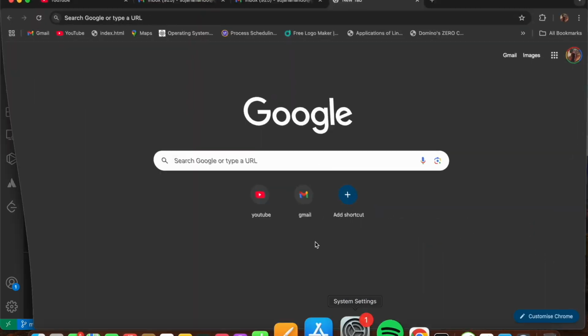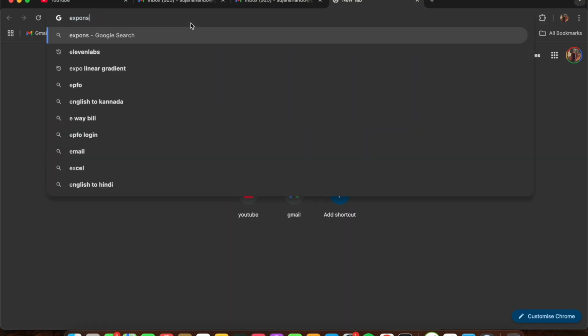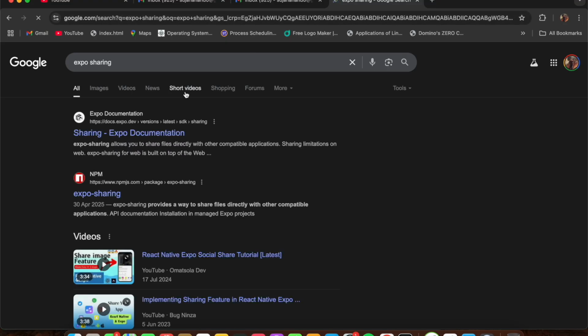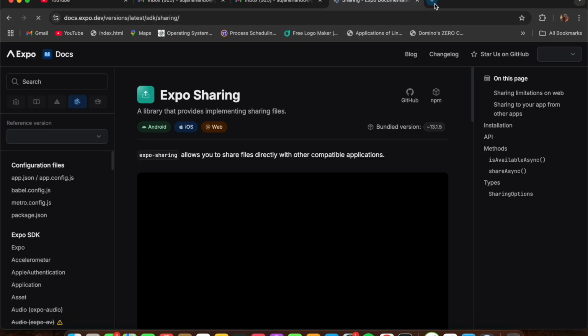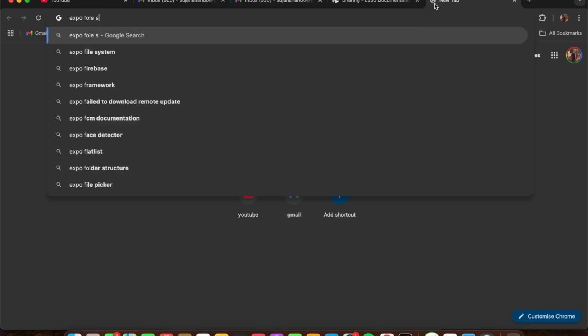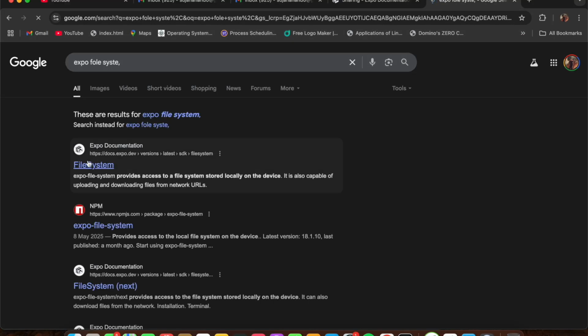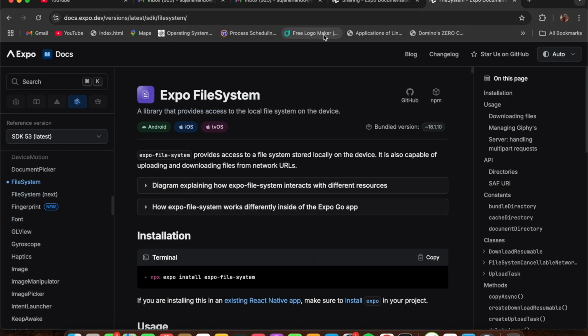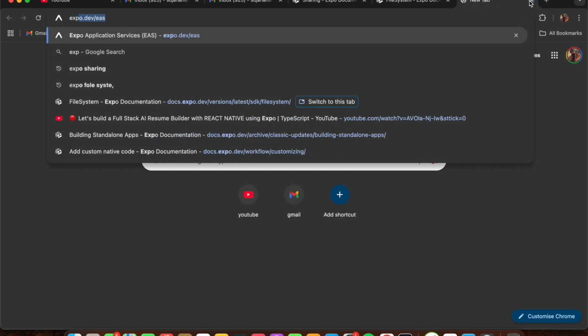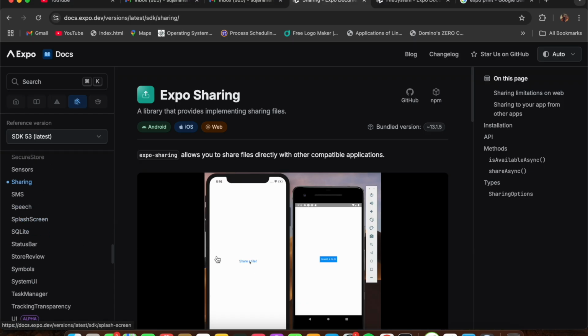So let's search for your Expo Sharing, and your Expo File System as well, as well as your Expo Print. Let's start off from the first one.